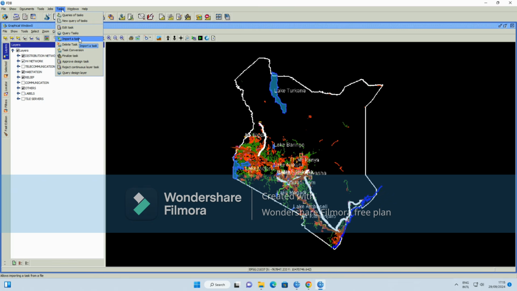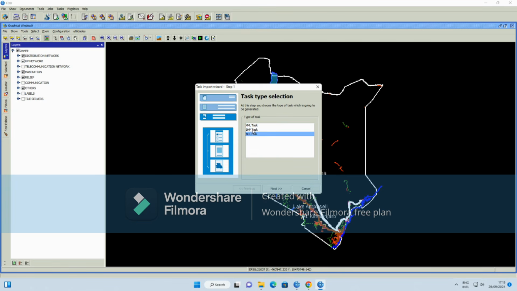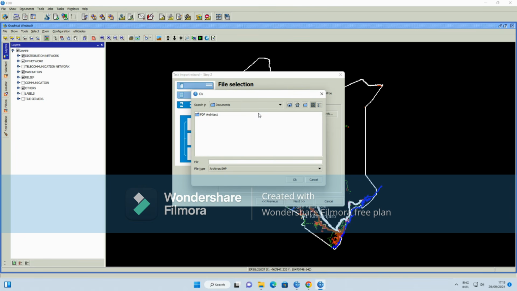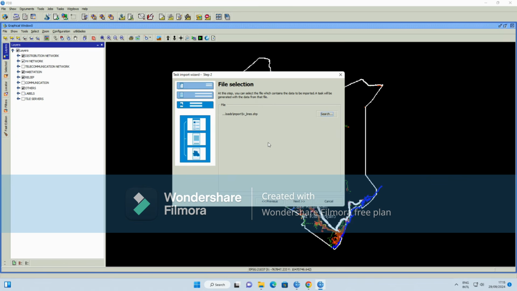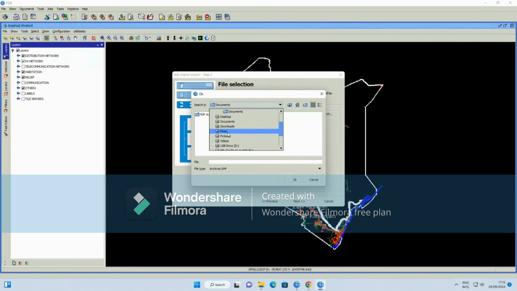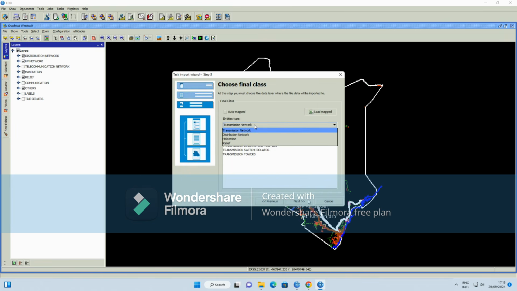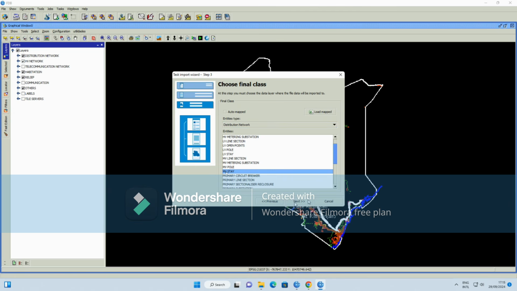So now you import the final task that I will show you for this section, which is the MV stays. MV stays. No, I made a mistake in selection. MV stays. So you can select again. MV stays. Click next. Distribution network, you select MV stays.